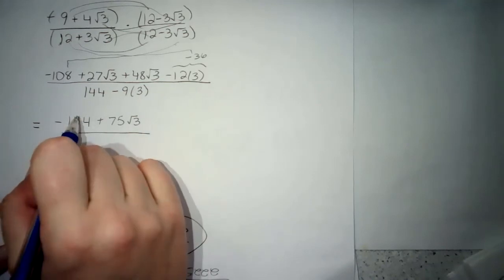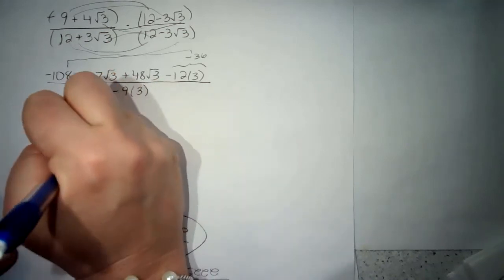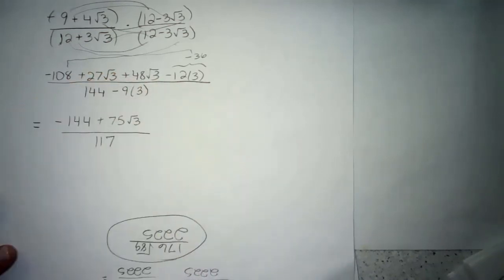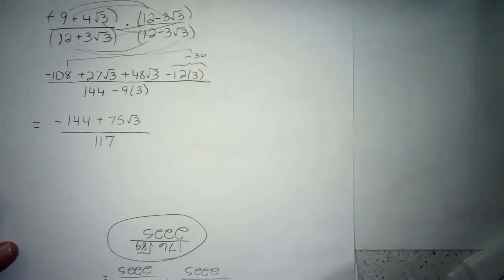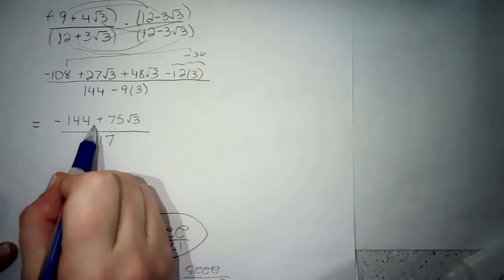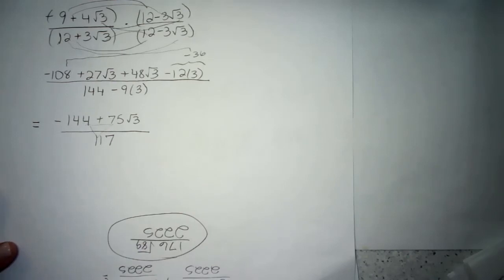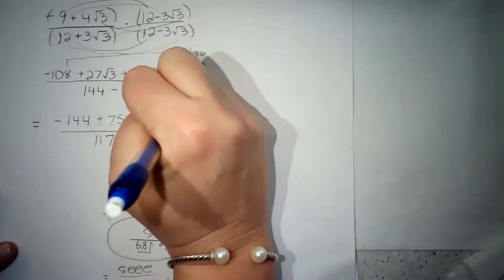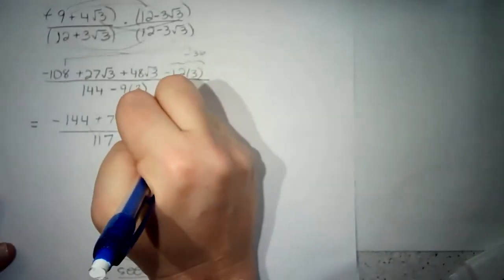Then if I do 144 minus 27, I get 117. Now you would think that's it and we can stop, but 117 is one of those things that looks prime. You would bet your life it's prime. It's not prime. It's divisible by 3 and it sneaks into a lot of math problems. So check your triangle, okay? You can actually divide everybody in your triangle by 3. 117 is one of those super weird numbers.